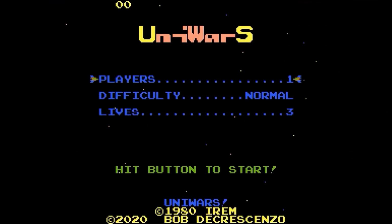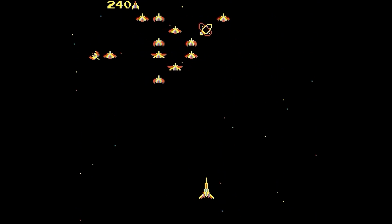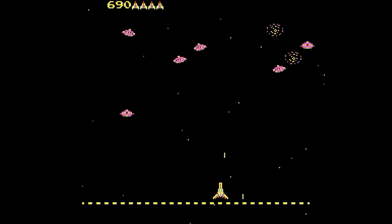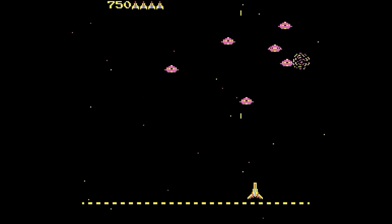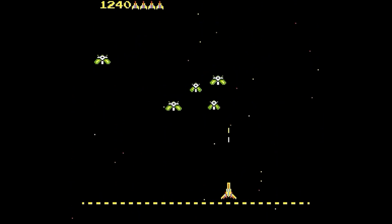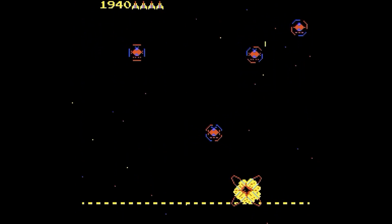Alright, here's one called UniWarS, or maybe it's UniWarS, because the S is capitalized. I'm not sure about that one, but this apparently is an IREM arcade game. Kind of reminds me of Mega Mania, different stages. Probably more so than Roach in Space. But this one's kind of tough. This group of bad guys are really tough because you gotta hit them in the right spot because they got those shields on.